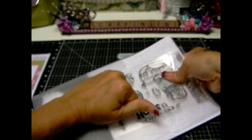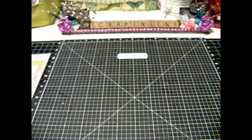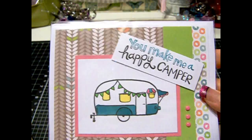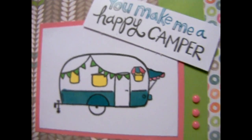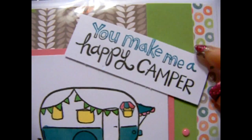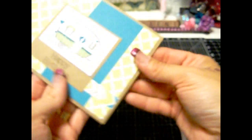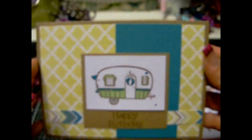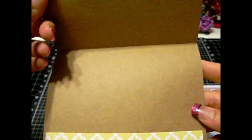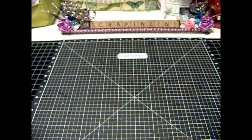Okay, come on. Work with me. Get back in the envelope. And I have two cards with this one. So I have this one here, and I just colored in the little camper, put some epoxy dots here, and a little banner. And then I did this one as a happy birthday, just a boy. And then the inside there, got craft paper. So I have those. Those are the stamp sets that I got.